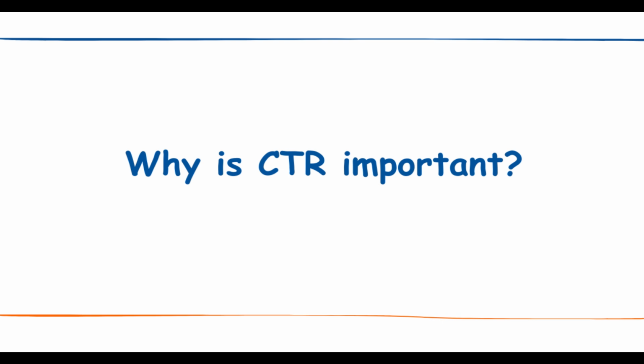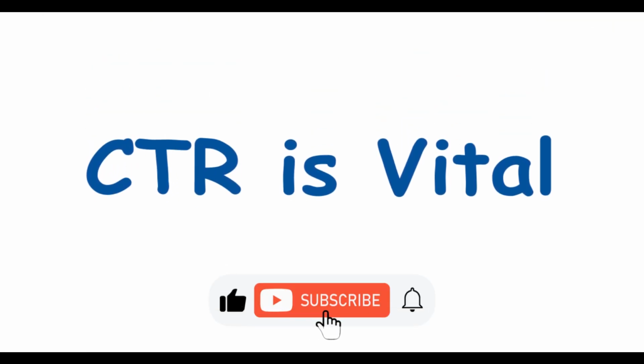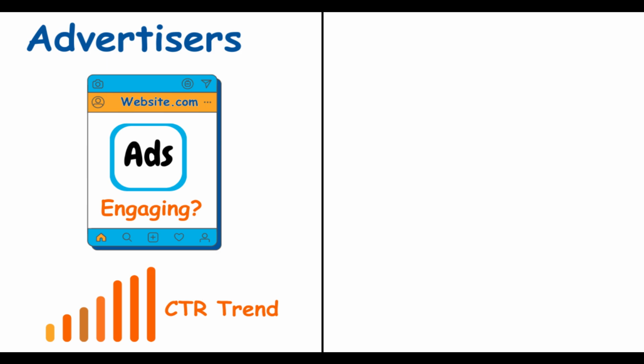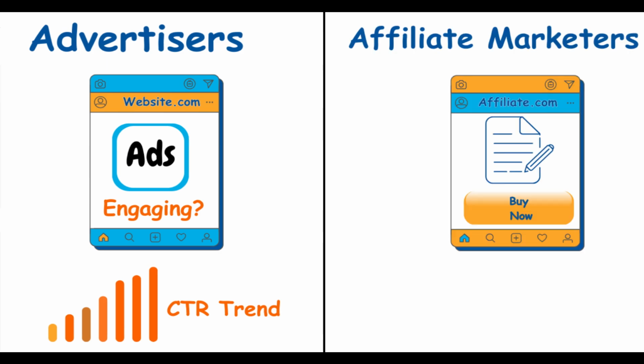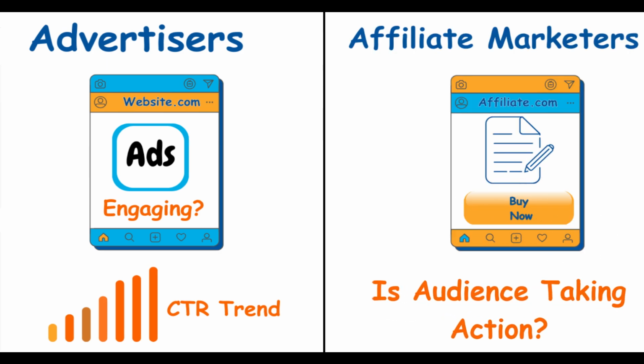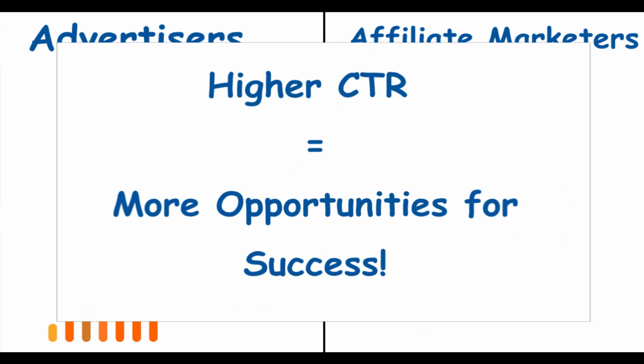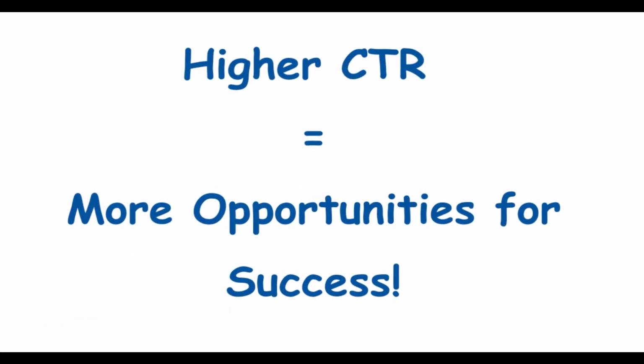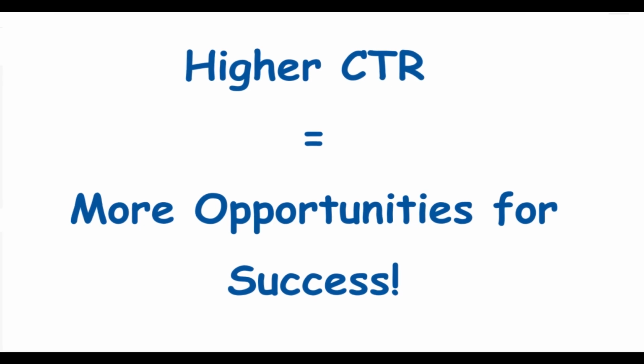Why is CTR important? CTR is a vital performance metric. For advertisers, it helps evaluate whether your ad is engaging and targeting the right audience. For affiliate marketers, it shows how well your call to action or content resonates with your audience. Higher CTR means more clicks, more engagement, and potentially more sales.